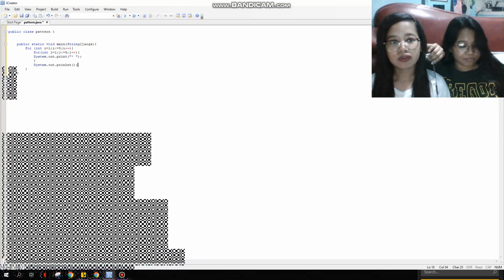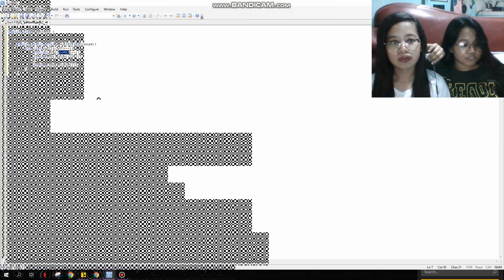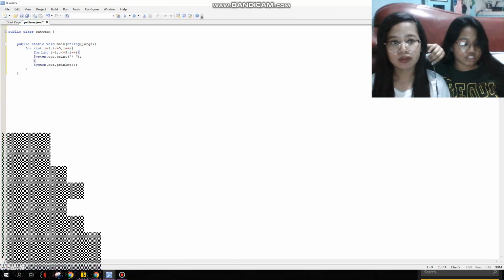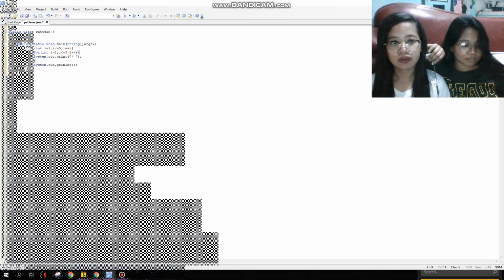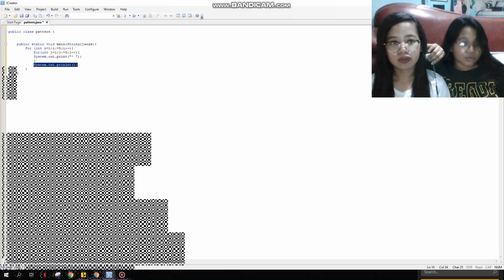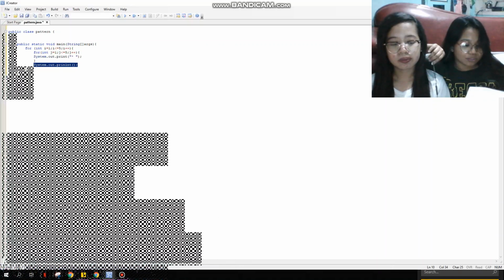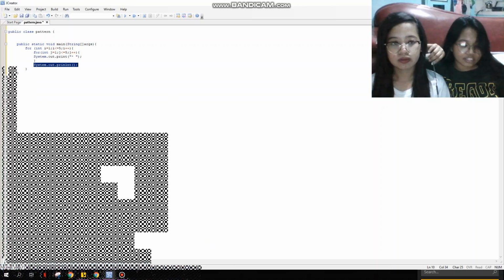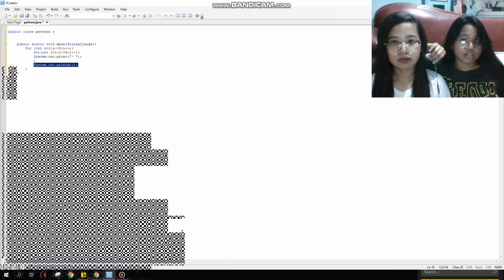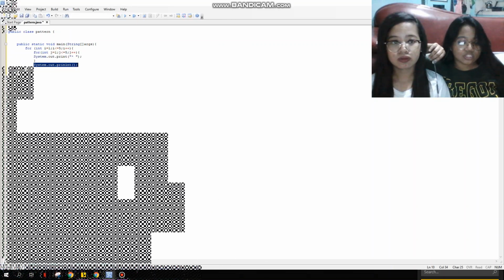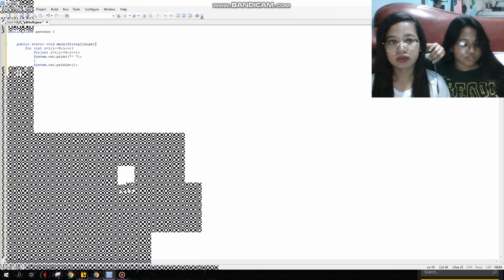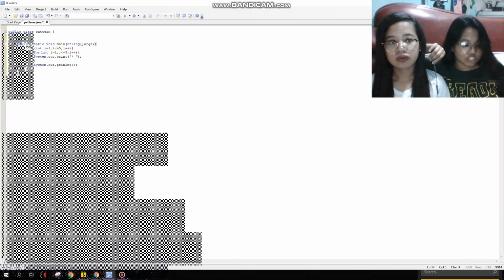After the inner loop turns false, it will then execute the line system.out.println, which enters a new line in the printed output, and only then iterate the identifier, so i becomes 2, which is less than or equal to 5, and it's still true.